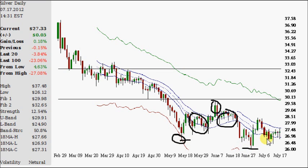So at some point it's going to have to make a decisive move, and it could very easily have those fast moves that break down below 22, 21 in a short period of time, because it's happened so many times before. And the opposite could be true for breakouts, having large up moves, where having a day where you gain $2 in 4 hours won't be a surprise. And at some point soon, I do expect those days to be coming.